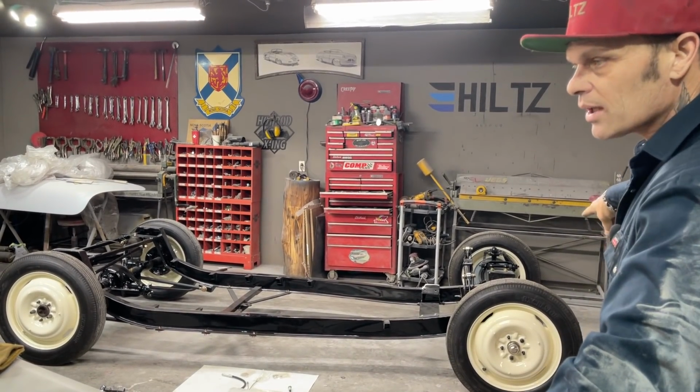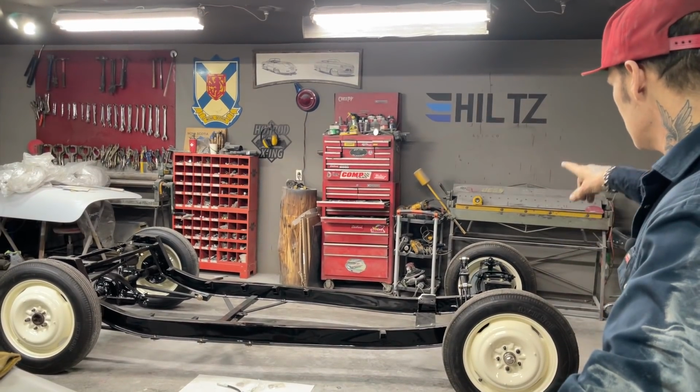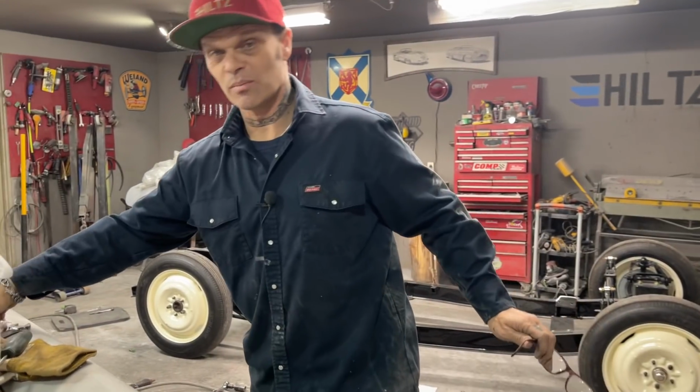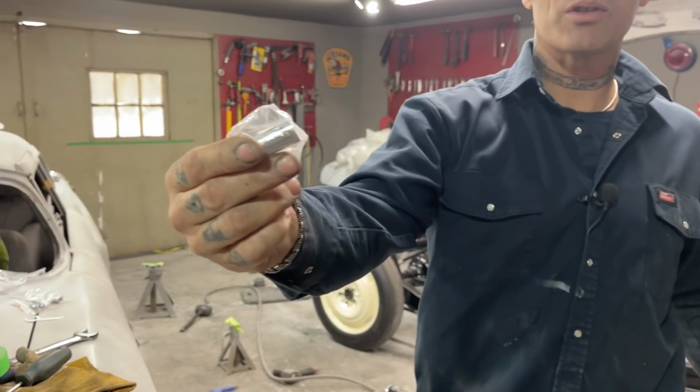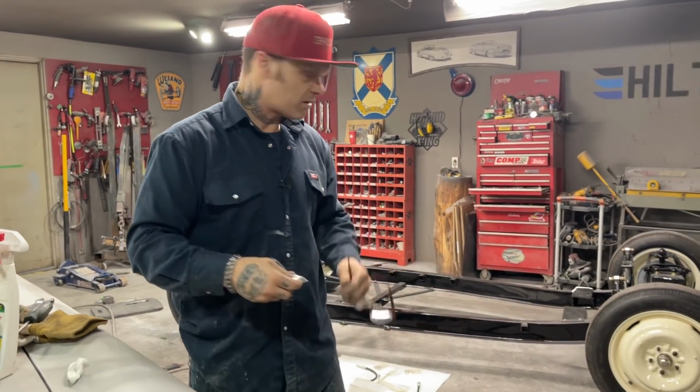Flex lines are going to work. I just have to make the bracket to make them work. I knew I had to make a bracket anyways. And I know I have to take the shocks off because I have to put my steel bungs in. I was in a bit of a rush and didn't put my steel bungs in my shocks, which I'm going to. I just put them in the shock, put them in the vise, and put them in.